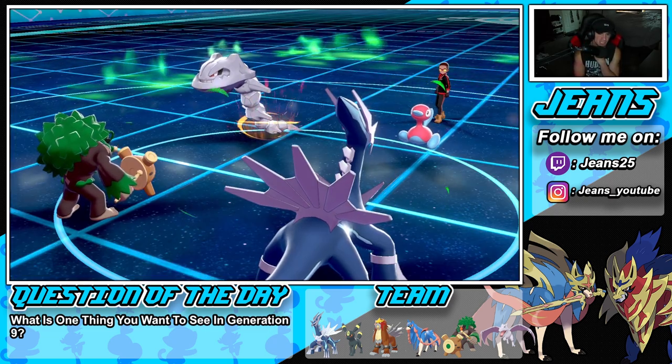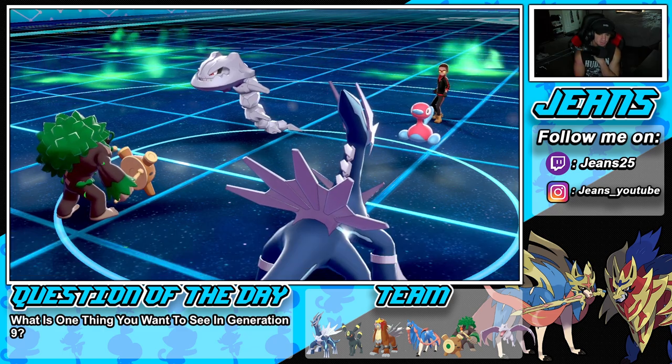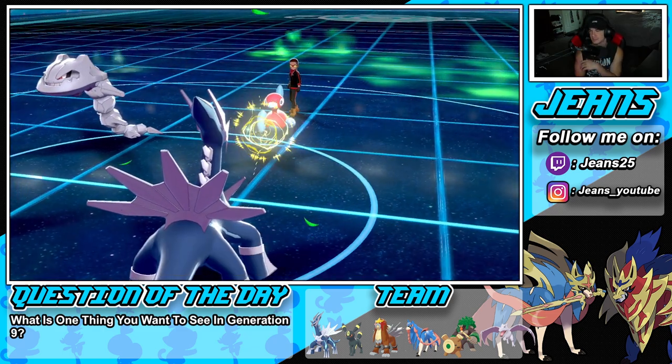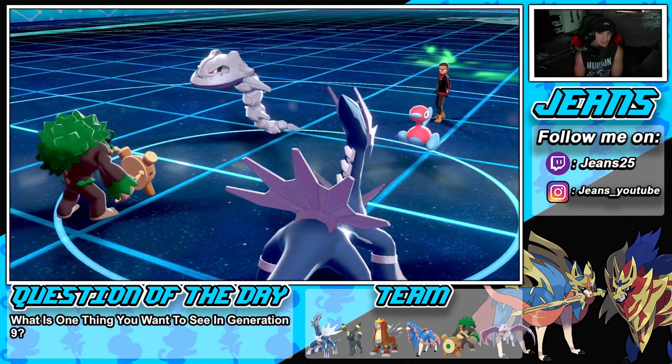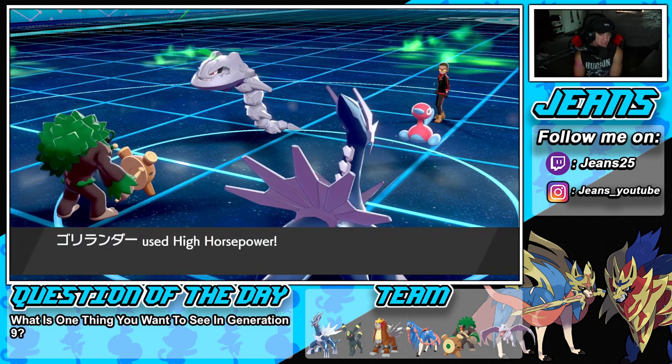He's Eerie Impulsing me. Unless I get a crit with my moves, then we lost. Eerie Impulse coming through. Oh, this guy's just pestering me. Yo, GG's this guy. This one is 1,000% over. High Horsepower going to come in here.